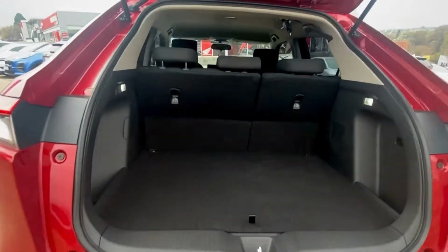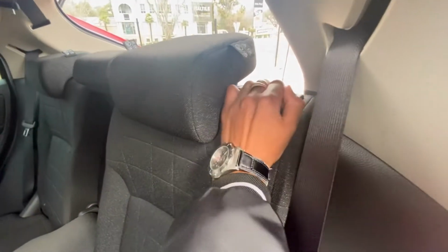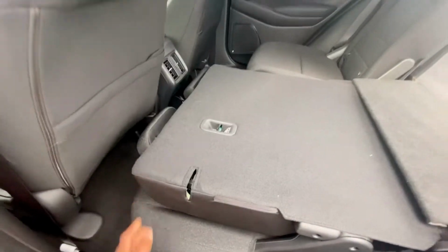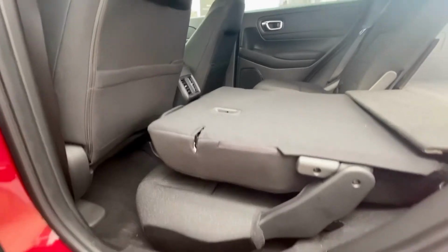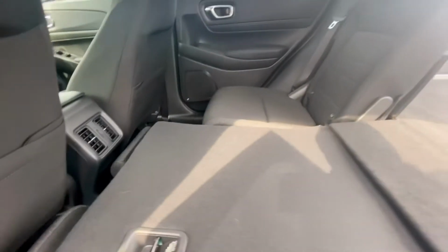Now, if you want more space, you can actually have a look at the rear seats. Let's actually have a quick look at them. Now, ladies and gentlemen, I've been waiting to see this. I'm really excited. Apparently, these are called the magic chairs. So, I'm going to give it a chance to see how it works. Having a look at the new HRV, looking at these magic chairs, they don't look quite different. But if I grab the pull here by the headrest, it actually pulls and transforms in its own way to make the rear seats look absolutely flat. And that allows you to put longer items from the boot towards the rear seat and give you the space that is required in a compact SUV such as this.